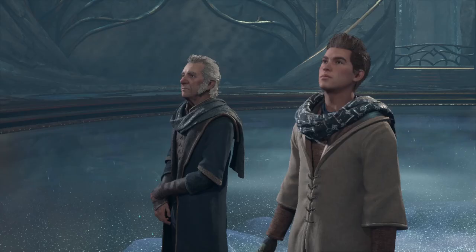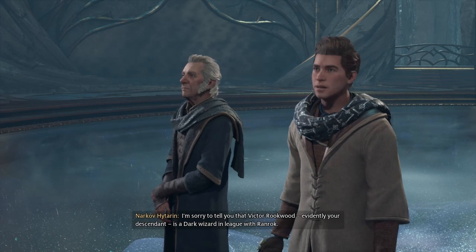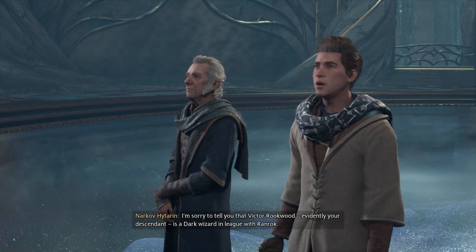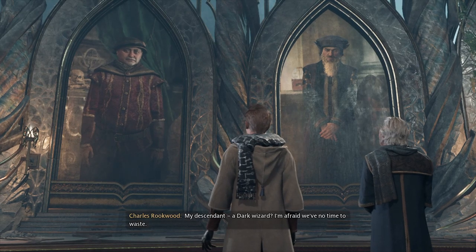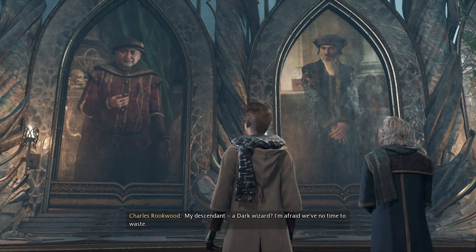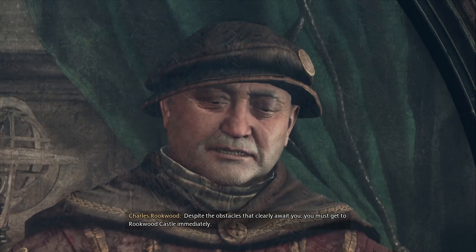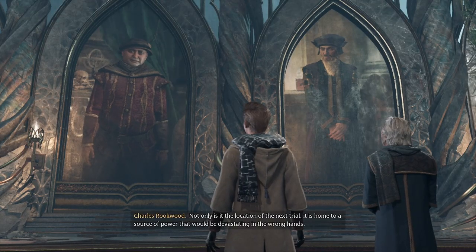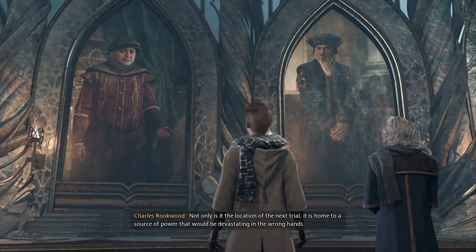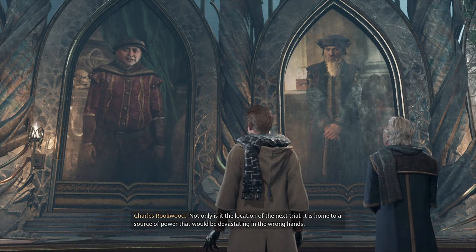That's probably smart. I'm sorry to tell you that Victor Rookwood, evidently your descendant, is a dark wizard in league with Ranrok. My descendant? A dark wizard? I'm afraid we've no time to waste. Despite the obstacles that clearly await you, you must get to Rookwood Castle immediately. You need to think clearly, Charles. Not only is it the location of the next trial, it is home to a source of power that would be devastating in the wrong hands.